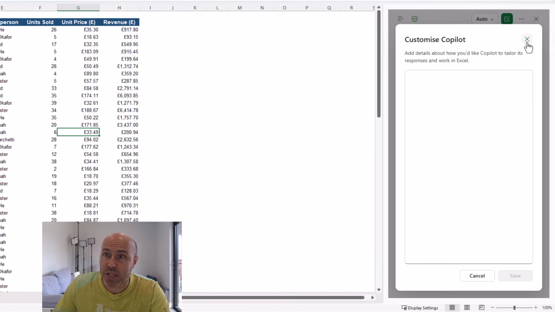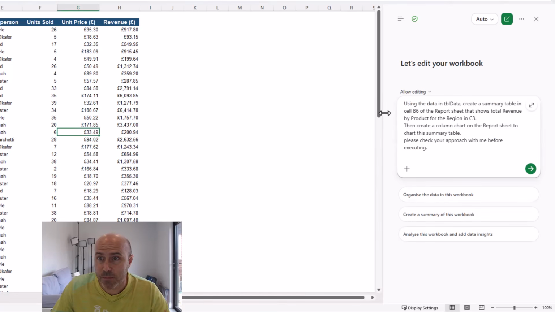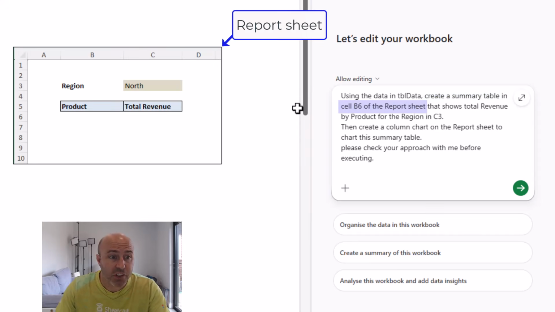And I'm going to perform some actions with this data, a table named TBL data. And if I close down this Customize Copilot window, I'm going to provide a prompt that will tell it to use the data in TBL data to create a summary table in cell B6 of another sheet in this workbook that's already prepared and it's named report.